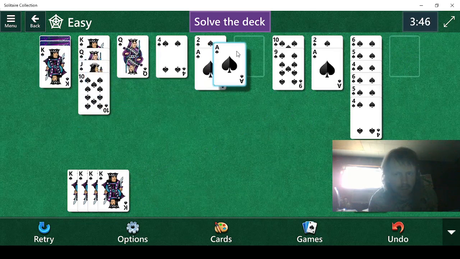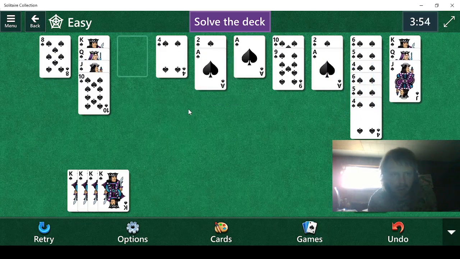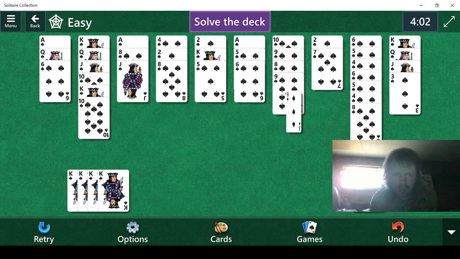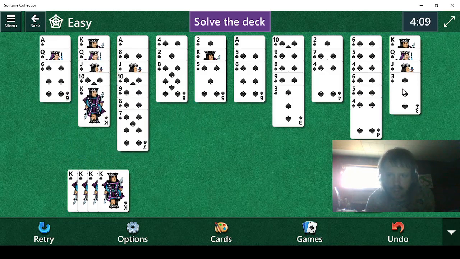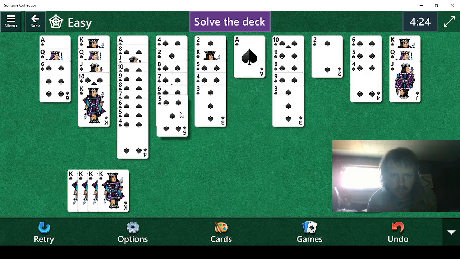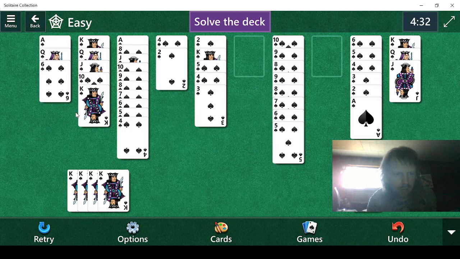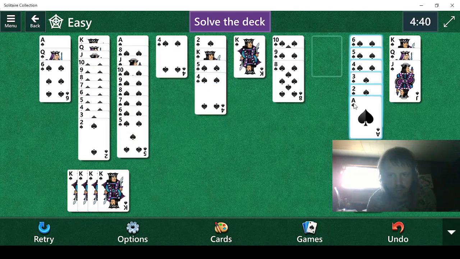Okay, let's see. That, that, then that. Okay. Nine, eight, seven, three. Wow, I didn't mean to do that, but we can do that, and then do that, then that, six, five, three, four, nine, eight. Oh, we can do this. 9, 8, 7, 6, 5, 4, 3, 2, and then ace.